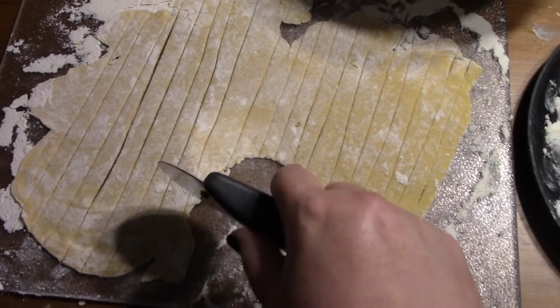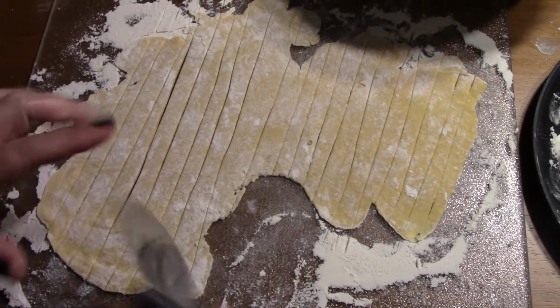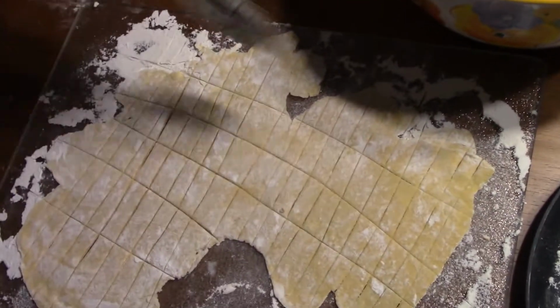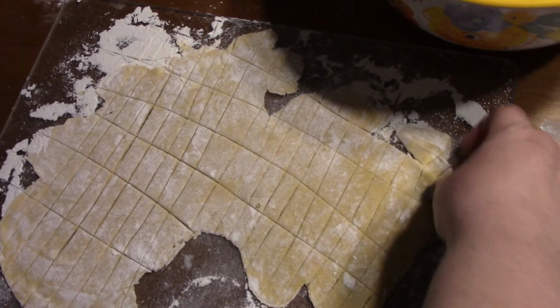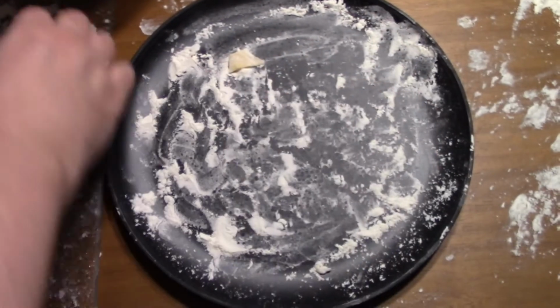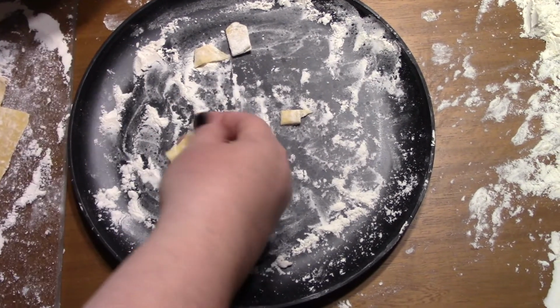They're all noodles. So I'm just going to cut them in like a couple inch length. You can do whatever size noodle you want. I'm doing this. And that's it, guys. So I'm going to go ahead and kind of take my noodles apart and lay them on my plate. And if they're dry, don't worry about it. That's how they're supposed to be.